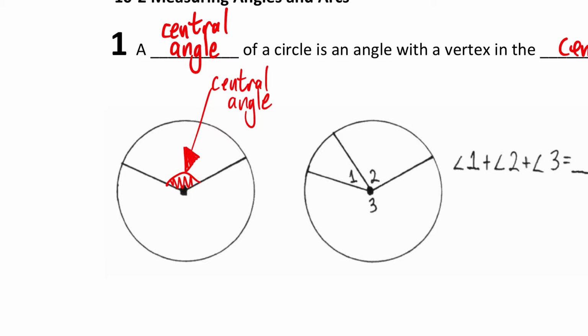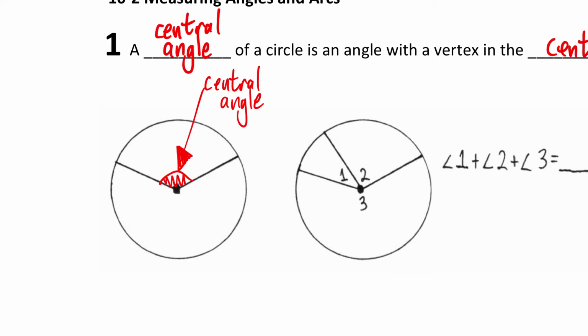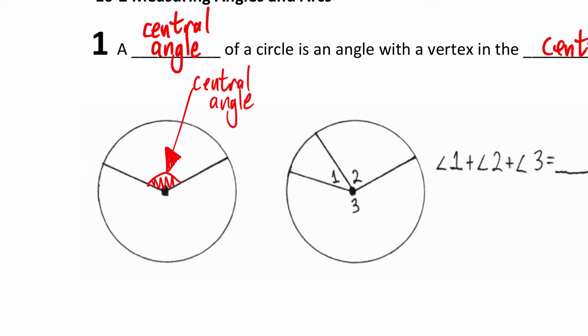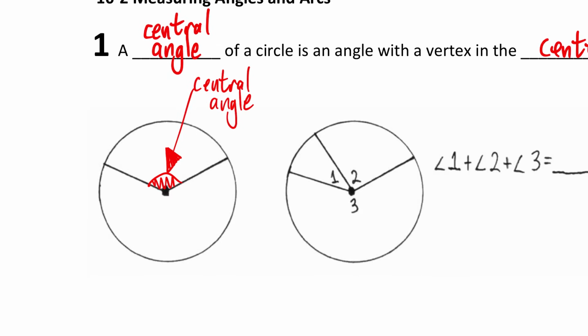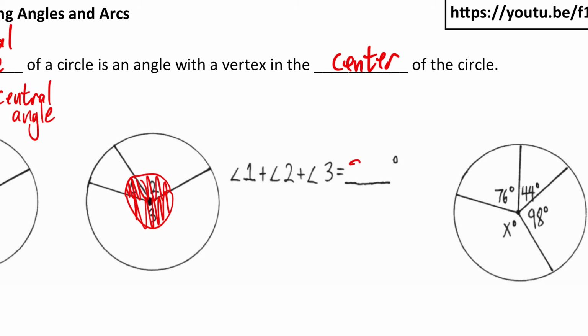There'll be angles that are what we call inscribed angles that'll be on the edge, and angles that are just floating around out in the middle in general. The math on each of those is different, so it's important to recognize the difference. These are central angles. In a circle, I don't know how big angle 1, angle 2, and angle 3 are, but what do you think they add up to, regardless? Good, they always add up to 360 degrees.